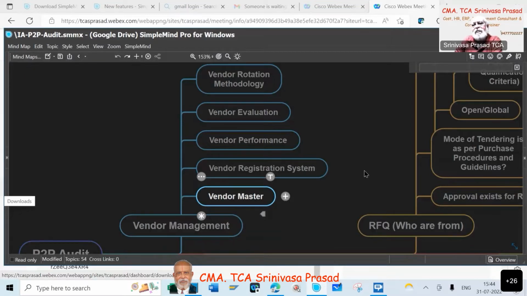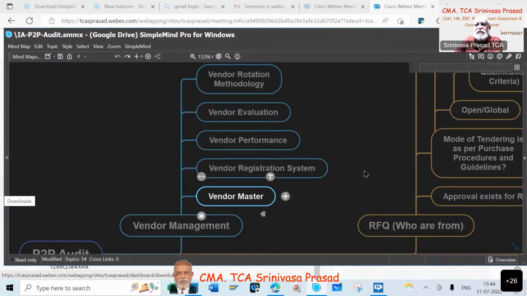Suppose there is a vendor available, let's say he's a proprietor or a single-person company and all. How do we verify the GST, whether what he gives is right or wrong? And is there any correlation between GST and PAN number and all? Is it there? Can somebody throw some light on that, please?